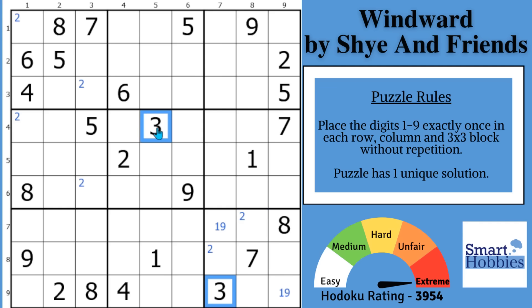If you move on to the 3s, there are no 3x3 blocks where you can only mark two possibilities for a 3 at this time, and there's no solves you can make. Same thing with the 4s — this is an extreme puzzle, it's going to be hard to find stuff. If you go with the 5s, you'll notice with these two 5s it leaves only two places for a 5 in block 7, and nothing else you can do with the 5s.